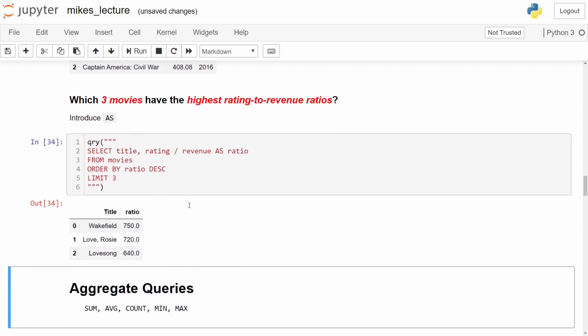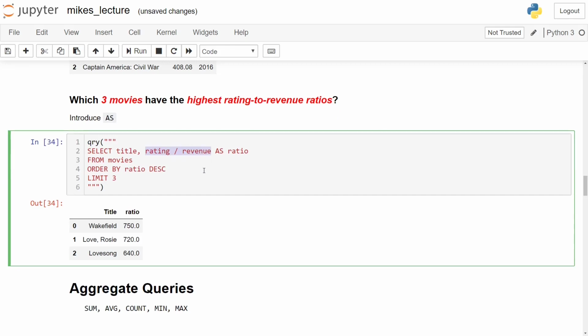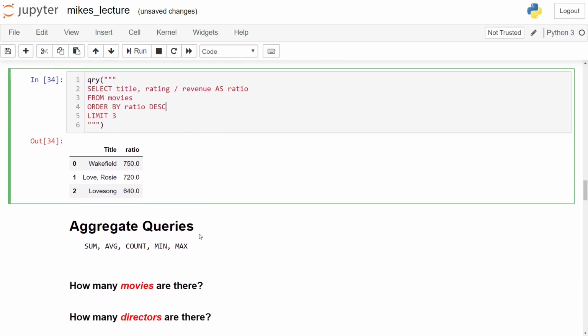All right, yeah. So just a quick summary, I'm able to do math on these columns to create a new composite column, rating divided by revenue in this case. I can rename that column using as. In this case, I'm naming it ratio. And I can use that new column to do things like order by or select with where. So in this case, rating to revenue, I suppose if I were Netflix or something looking at what movies are really good out there that didn't make a lot of money that I might be able to get cheap, I might take a look at those. I haven't actually seen any of them, so I don't know if they're any good.